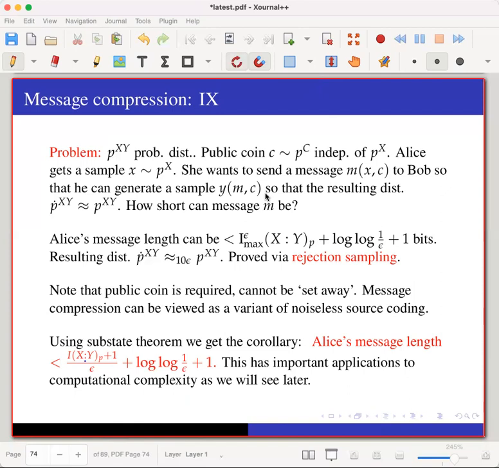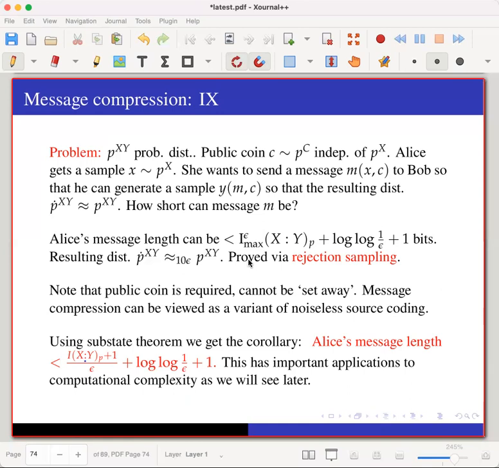Yes and no. So yes, because you can interpret the proof of the noisy channel coding theorem. That's where my intuition is coming from, but that's the yes part, and there's also a no part. The no part is in the next two lines. So in noisy channel coding, sure, there's a code book and you can think of the code book as a public coin. Normally it's not explained that way, but yes, you can think of it as a public coin.